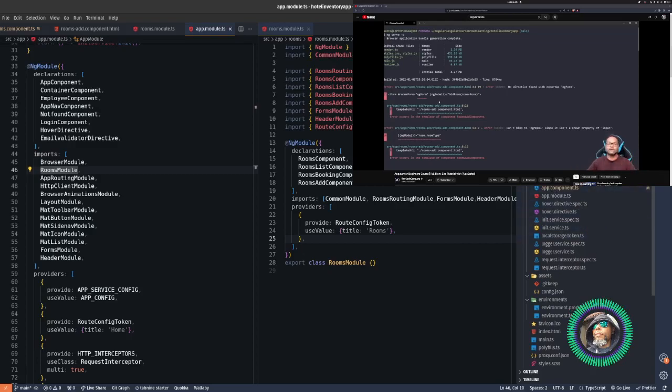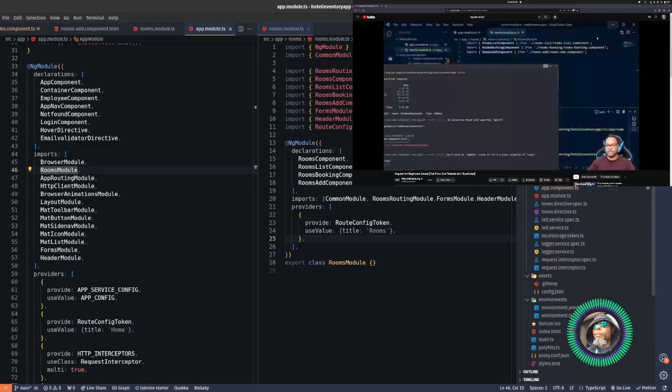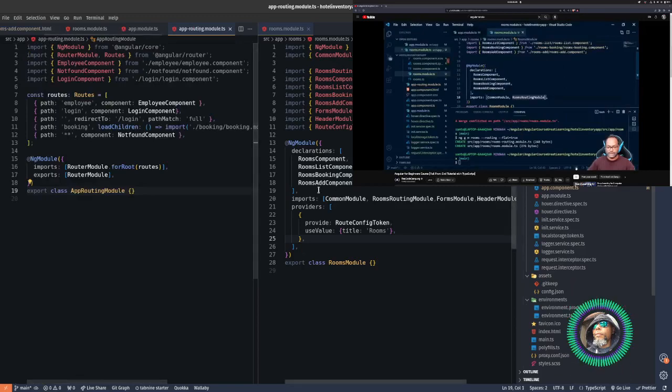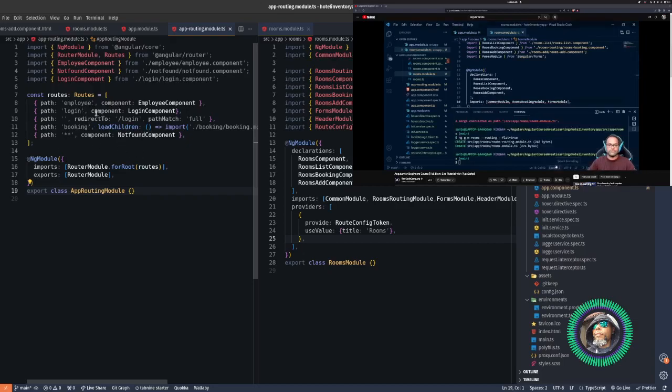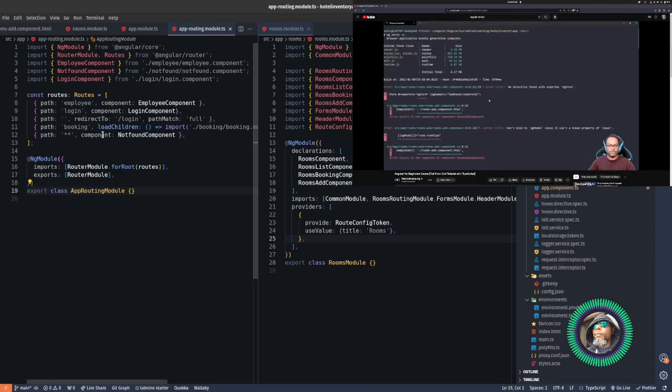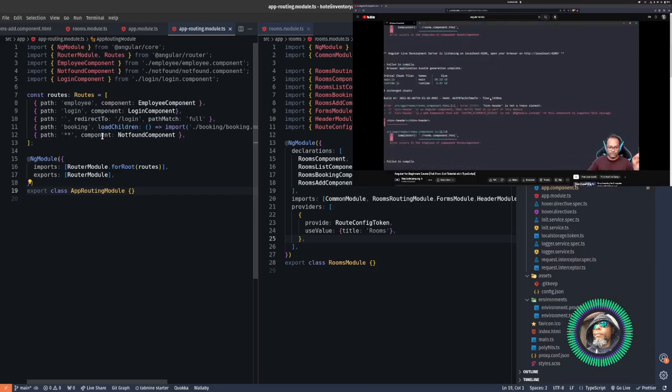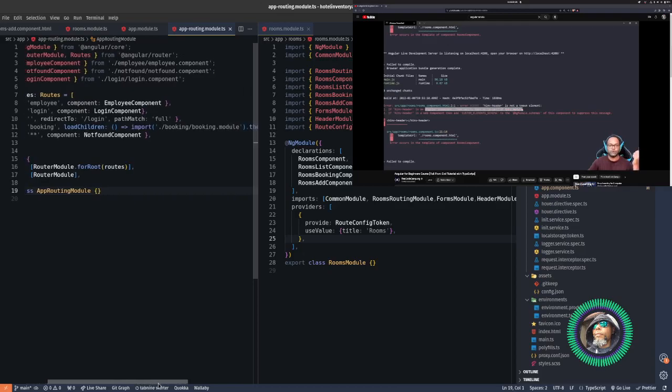How can you fix that? We have already learned about it. What we have to do is go ahead and add it into imports. We have to say forms module. So you will see each error gone one by one. Now the first error will be gone, so it will be recompiled, failed to recompile, and now there is another error. It says this header component is not part of this module.